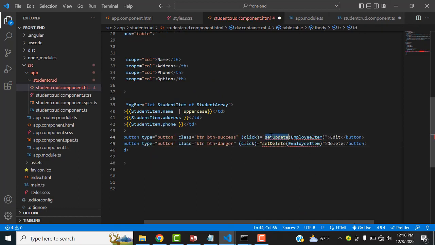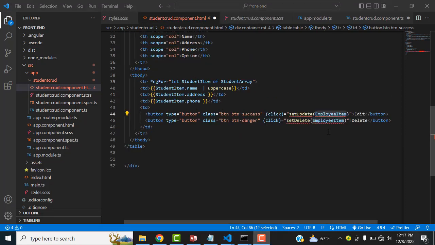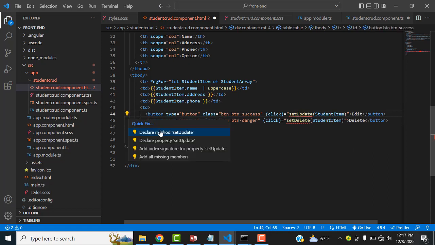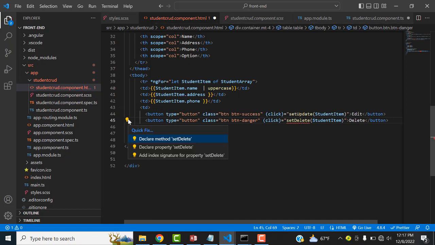Here you can see set update. This one should be this student item. This method we didn't create yet. Now here we have to select this one as an employee item, student item. This one we have to click and declare the method set update. This one declares the method set delete.